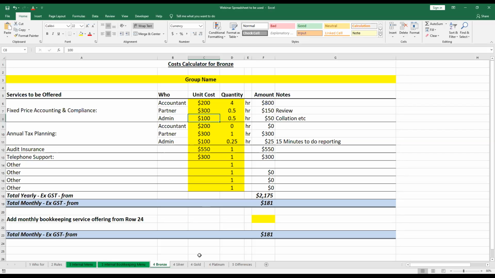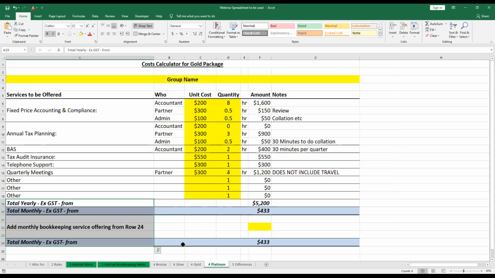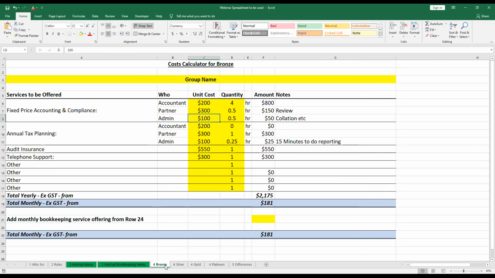So as we're going along for our silver and gold and platinum, things get a bit more involved, and there's a lot more work that's entailed. But a great thing about this calculator is that we can use it just for all our services and put everything in there. We could come up with a calculation for estimates as well from time taken, or we can just use it for productized services as well, as we're doing here.